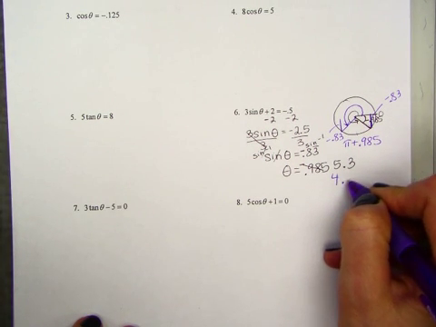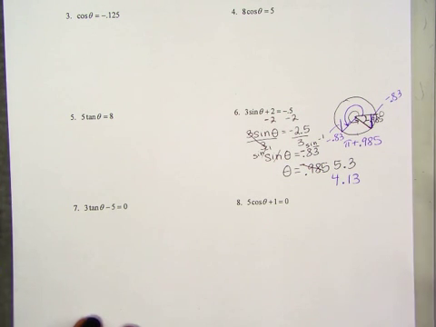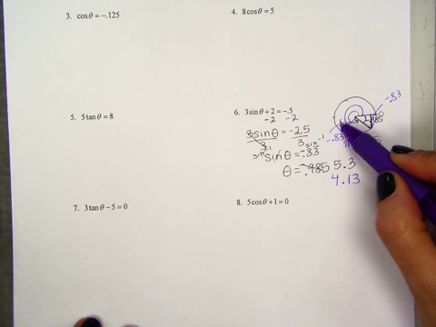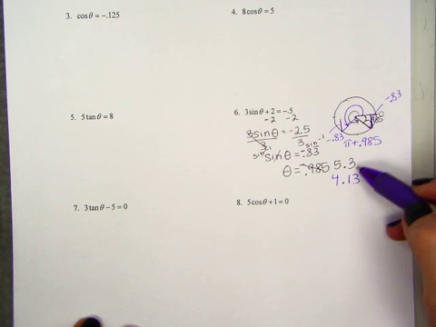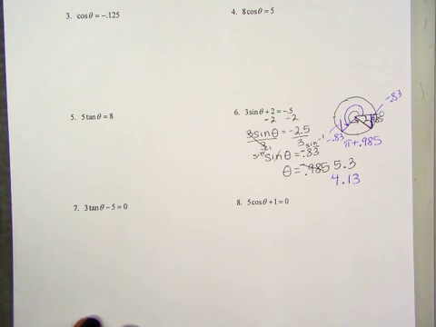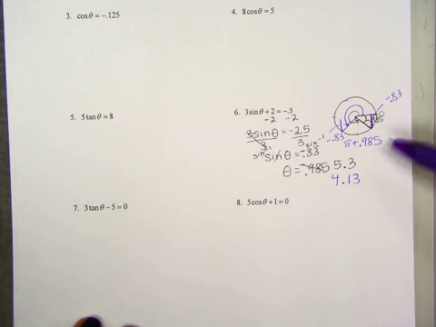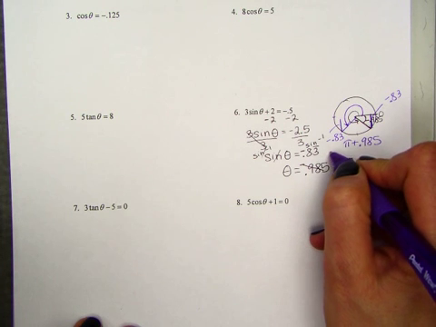So 4.13, we'll say. All right. Again, I always think, okay, here's pi, and then I add that angle. Remember you're adding the angle, not the sine. You're adding the 0.985. Okay. That gives me 4.13. Now we know from what a sine wave looks like that one of these is an up wave equation and one of these is a down wave equation. So these are my only answers for part A.